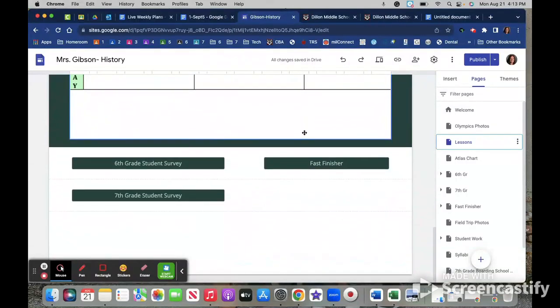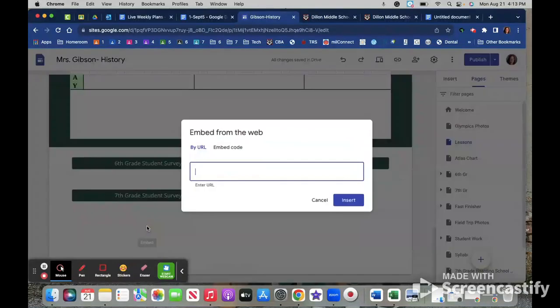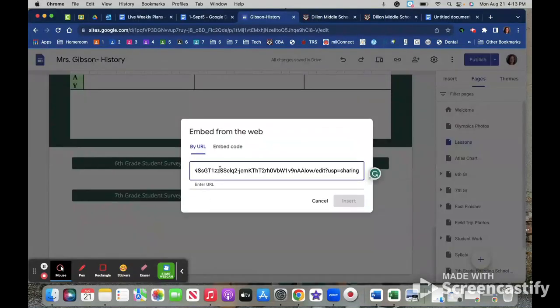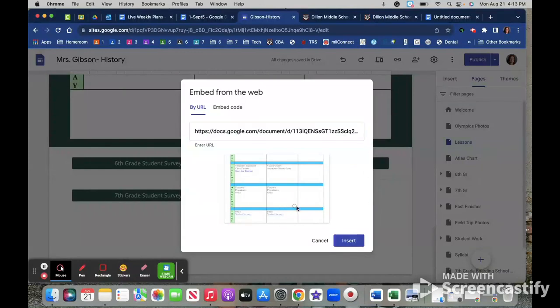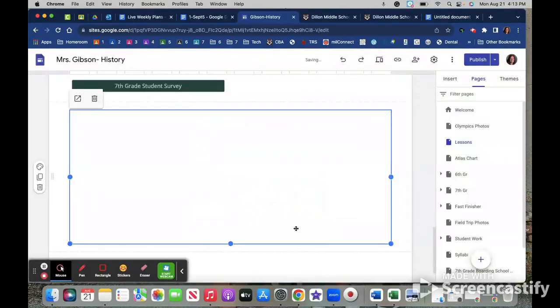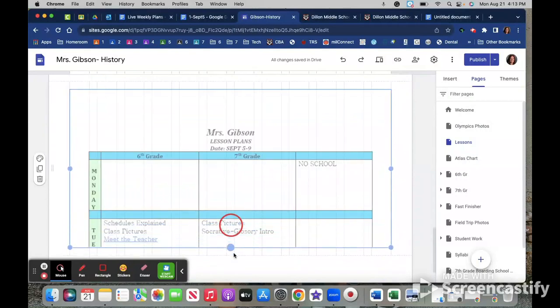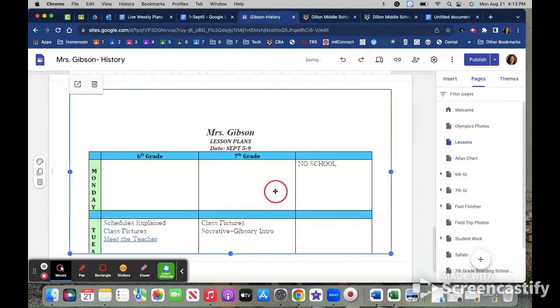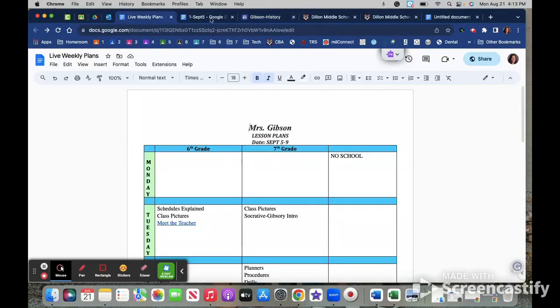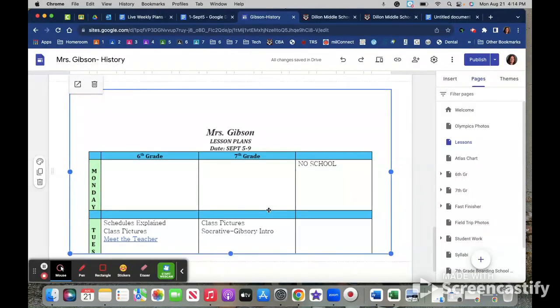So just to show you what that would be like, I could paste a link right here, and it just inserts my actual lesson plan. And so now I don't ever have to paste it in there again. Whenever I change it on my live lesson doc, which we just did right here, it will literally change it live on my website.